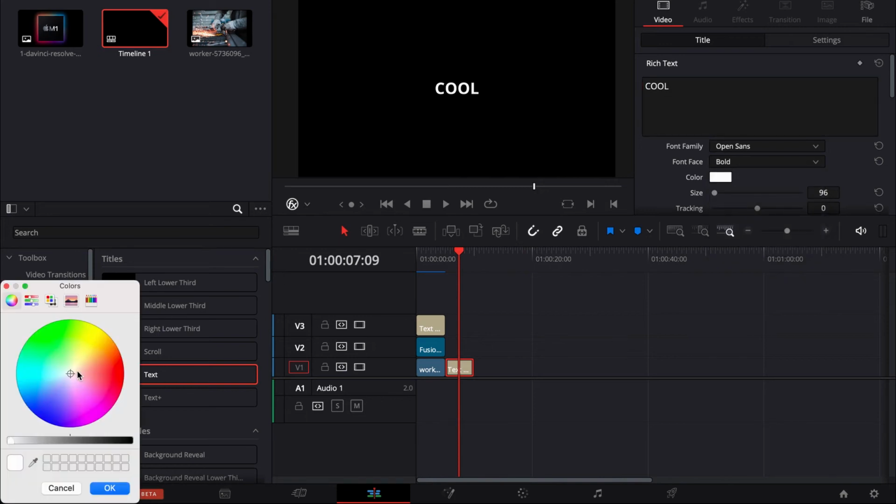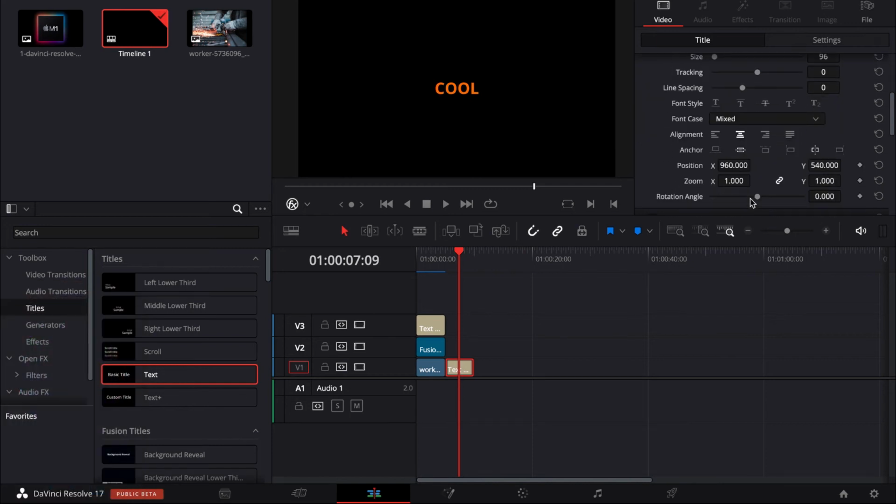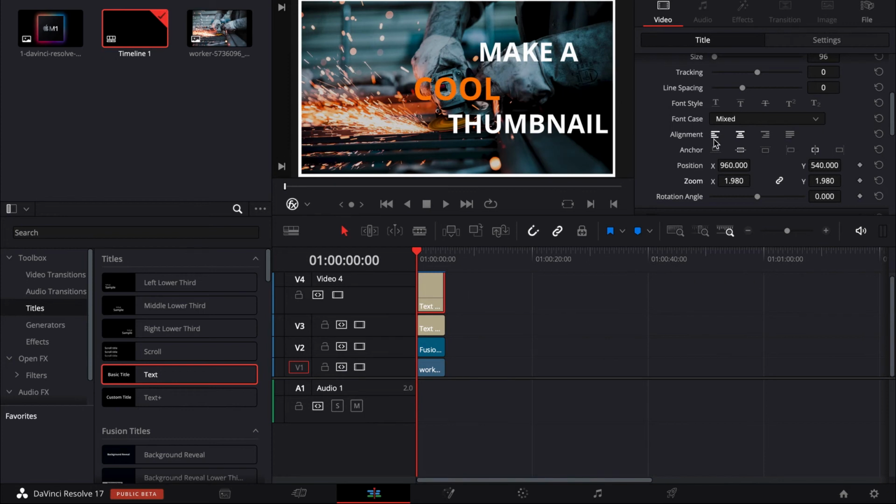And I'm going to take a different color, something like that. Make this size bigger and pull it over. Now I'm just going to make it even bigger, about like that.